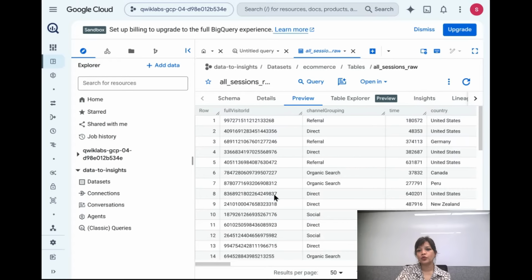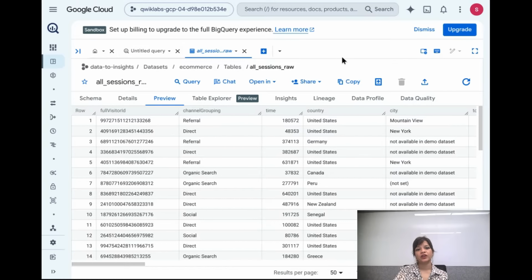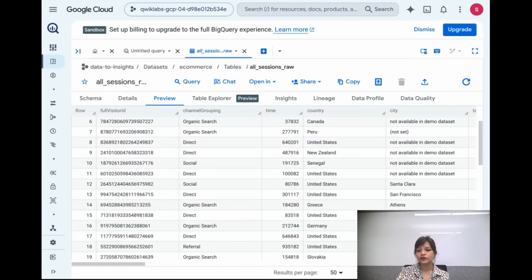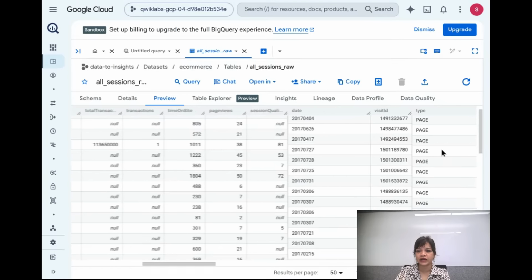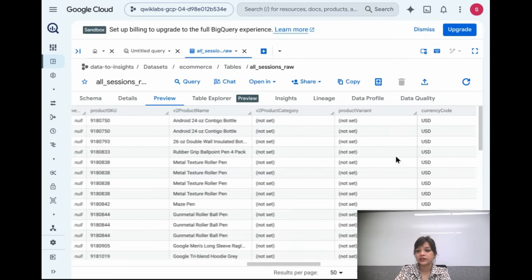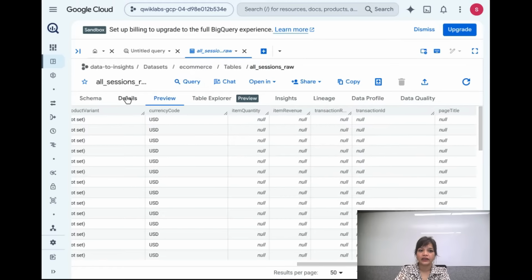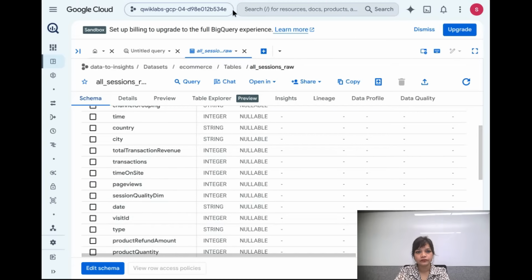So preview, if you go to preview, you would be able to see the data. You can collapse the Explorer pane so that you get a broader view of your query editor. As you can see right here, we have the preview of this table, which shows the visitor ID, the channel grouping, which channel they've come from. If you see the number of records you have in this table, it's easily enough for you to do any kind of testing or any kind of use case that you want to build, right? So you have time, you have the country the visitor is from, city, you have total transactions, so much information that you can use. But anyway, this is data. This is not metadata. This is actual data in the table, and the metadata we already saw in the schema, right? All right. What next?